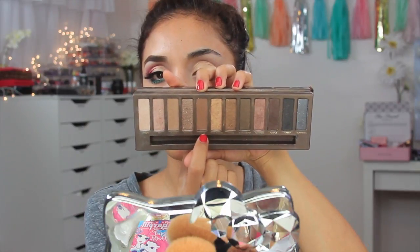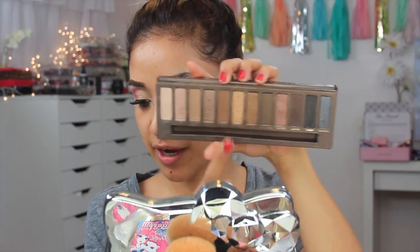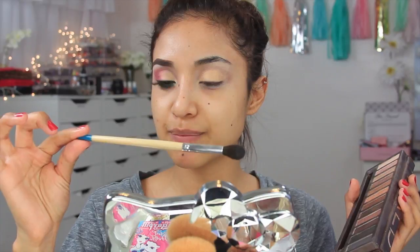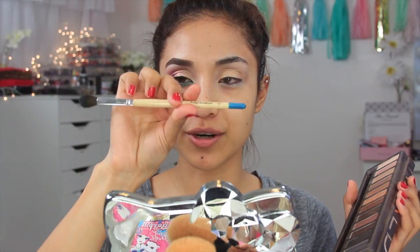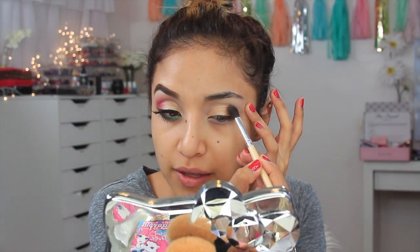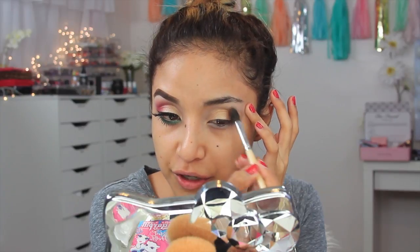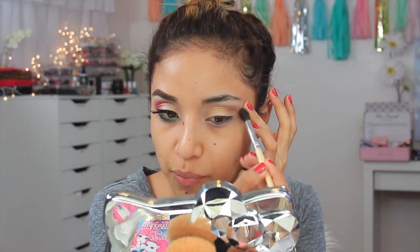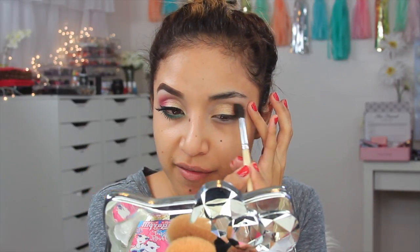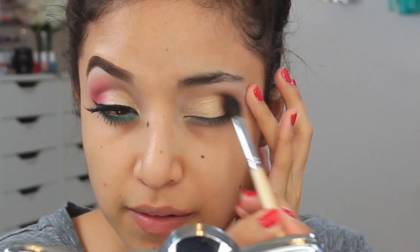Next color we're taking is a soft matte brown color. This is great for the crease. Also, if you want to do your eyebrows with that color, it's really nice. So I am going to take this brush, which is Ricky's paintbrush number 17, and I got it in New York City. And I'm going to take this color. This is going to be like our transitional color. So you just want to place this on the crease and also on the brow bone, because this is the color that you can slightly see above the pink.